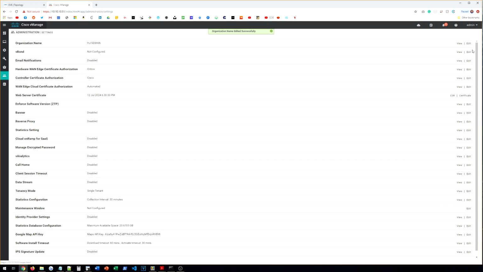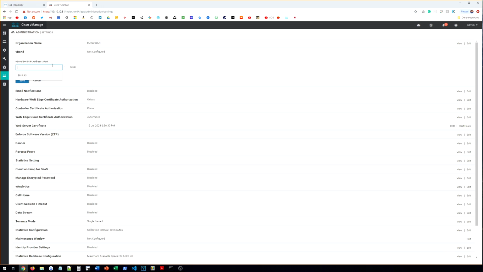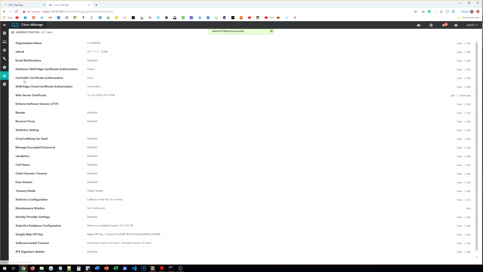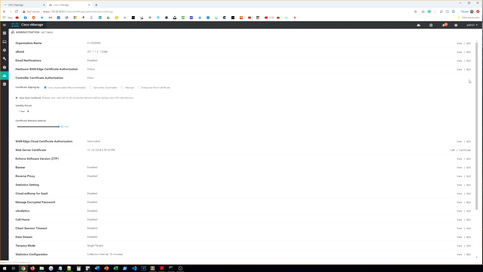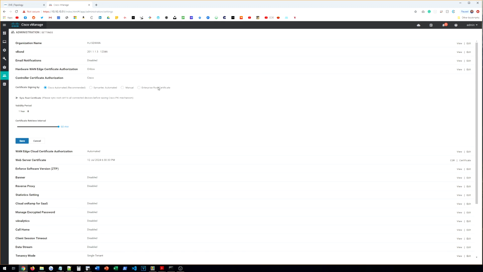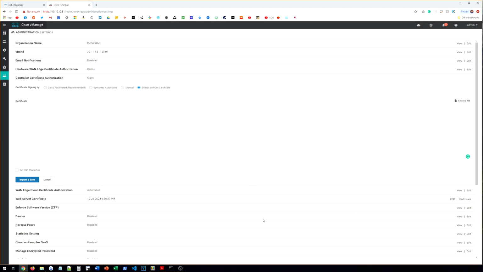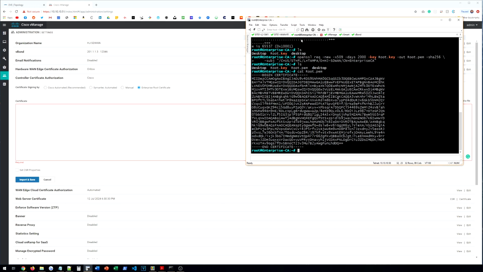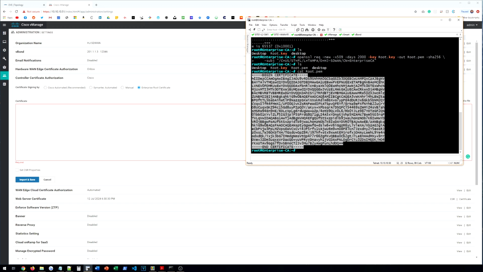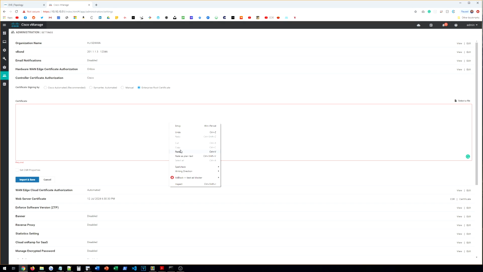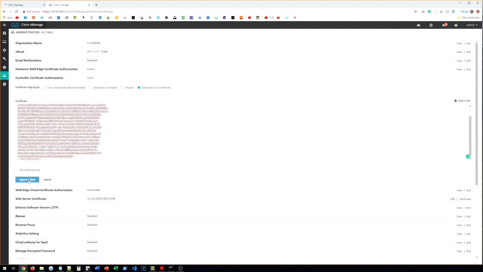And then I'm going to change the vBond. And this is going to be the vBond IP address. So 201.113 is mine in my topology. And then we're going to come down to controller certificate authorization. Now, a lot of people use Cisco as a certificate authority because it's a lot easier. But since we're running it in a lab environment and we want to run an on-prem CA, we're going to have to choose enterprise root certificate. And you guessed it, this is where that root certificate is going to come into play that we just created on our Linux CA server. So we're going to copy and paste that in. Click import and save.